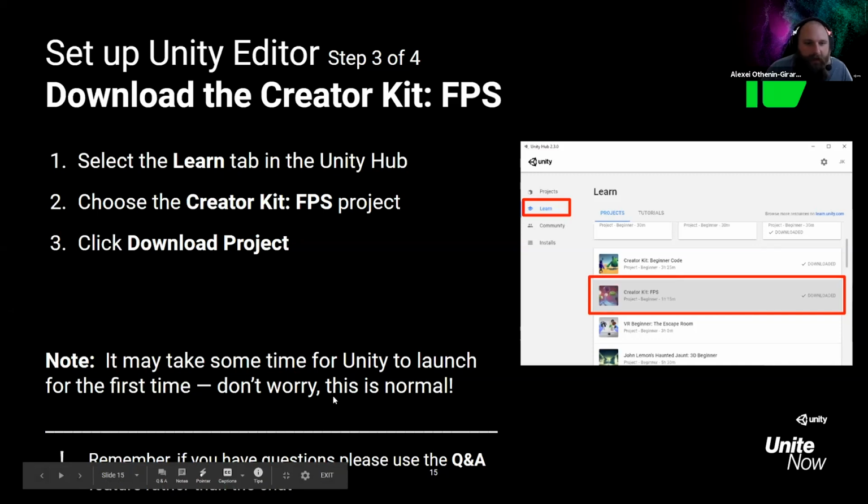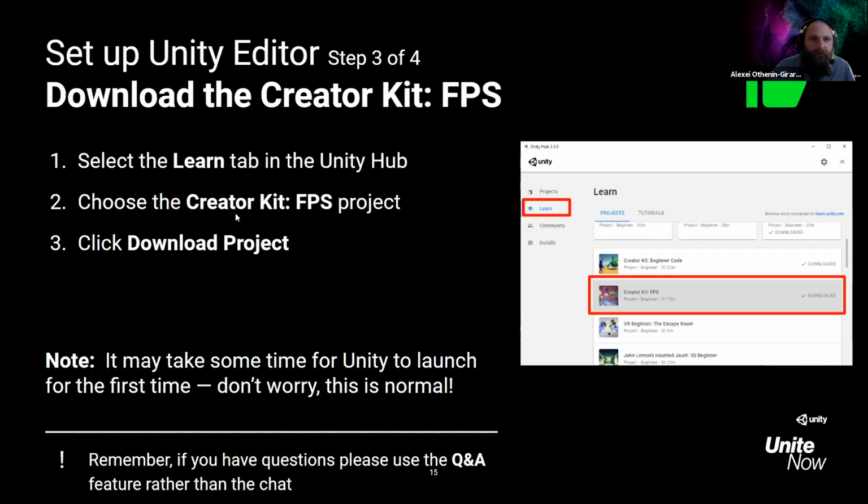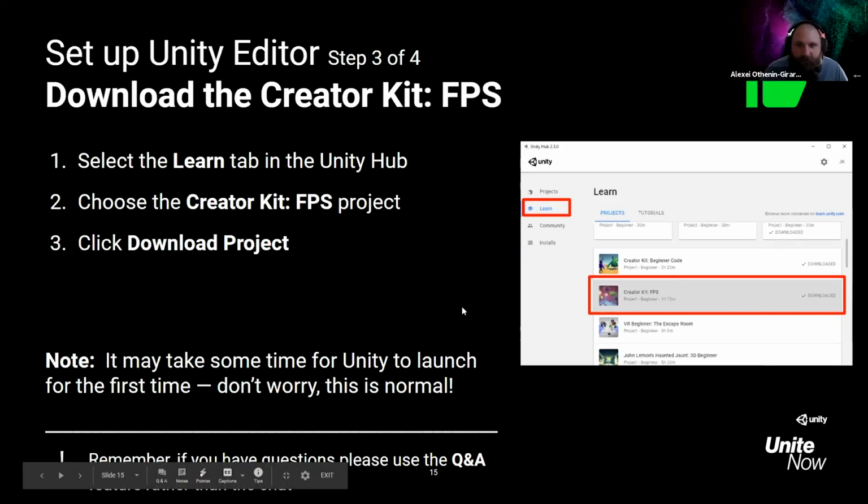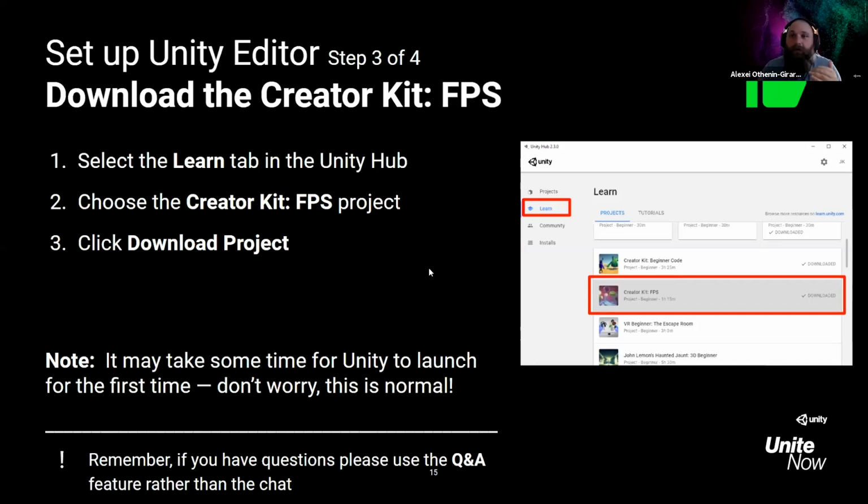I'm going to go ahead and, since many people, even people who've downloaded Unity, probably don't have the FPS Creator Kit just yet, I'm going to pause us here for just a couple minutes, make sure that people have a chance to download that Creator Kit, get a project started, and then I'm going to tab over to the Creator Kit itself, and we can dig into it and actually start. We're going to start by playing a finished level, a pre-made finished level in the editor, and get to see what that looks like.